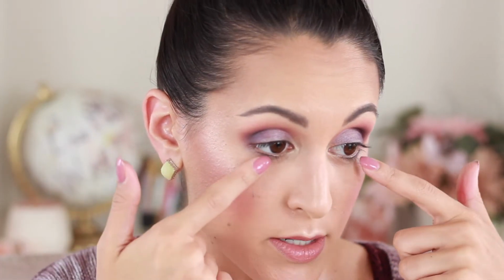Now, one thing I will say, looking at my under eye area, I have zero fallout, which is awesome. My eyes are a little black, but that's called residual mascara that I was too lazy to completely take off. It's not eyeshadow. I honestly think all of these shades have built and blended really beautifully on the eyes. They were really easy to work with. If I wasn't sitting here talking to you, I feel like I could put this together pretty quickly, which is great.